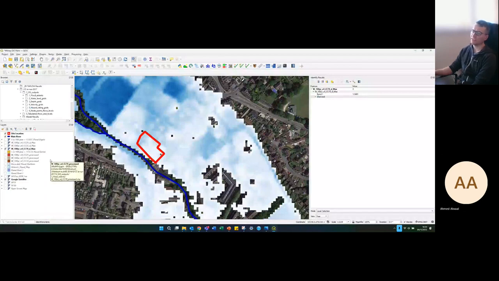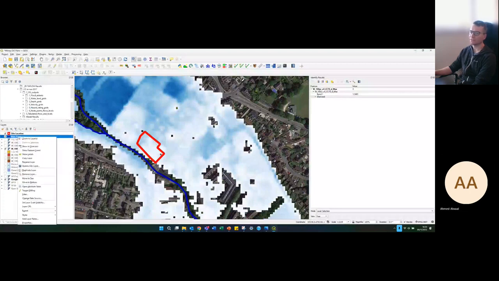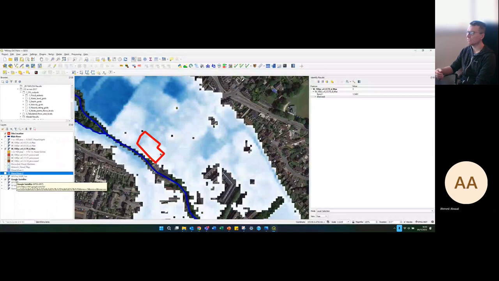Once you've got one of these set up, as I say, you can copy the styles across. So initially, when you first do it and set up the styles for your rivers, for your site location, for your flood zone 2 and 3 and your defences, that can take a little bit of time to make sure it looks aesthetically good. But once you've got one of them set up, you can copy the styles across. You can open two GIS workspaces and copy them from another workspace. As I say, there are ways of also assigning permanent attributes to the layer so that when you bring it into any GIS workspace, it'll already have a pre-assigned layer. So you can explore doing that as well if you wish.